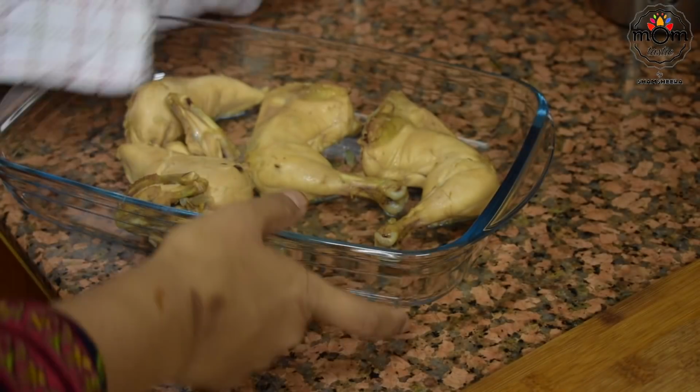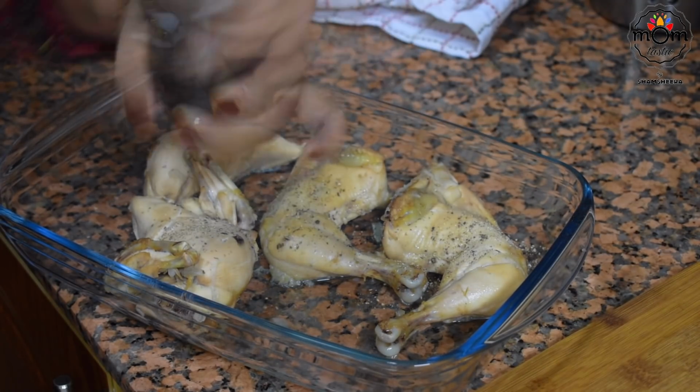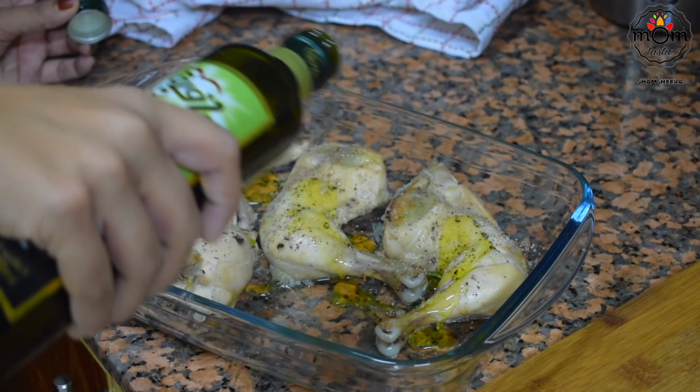Time for suhoor. I crushed some black pepper and added some olive oil before placing it in a preheated oven at 250 degrees Celsius for 10 minutes.